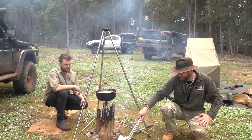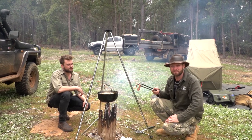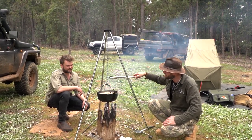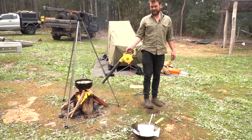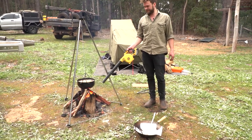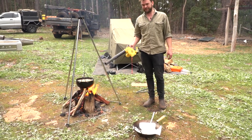Exactly right. Harry came up with an idea that some people might think will be reckless. I think it sounds delicious. Deep fried bacon. Let's do it. What are we doing there, Harry? Oh, being very, very close to nature and, you know, just adding a bit of oxygen with this, which is really, really useful.